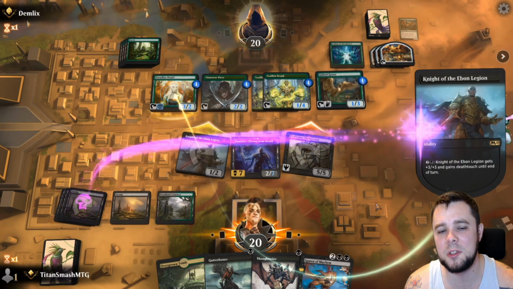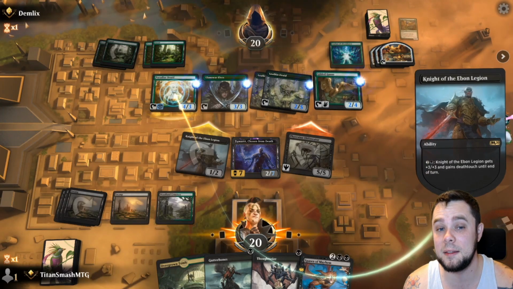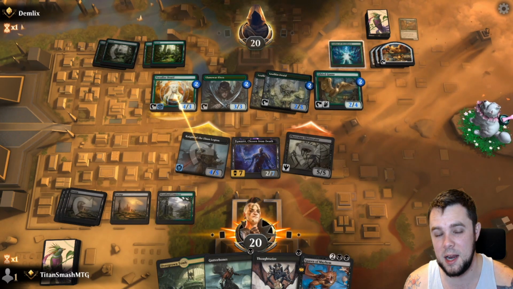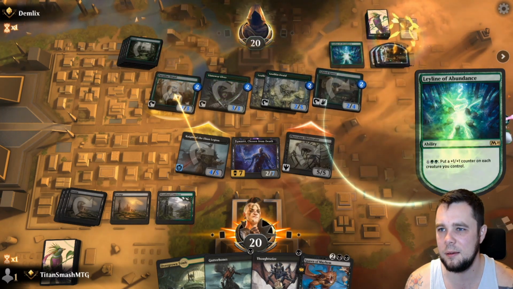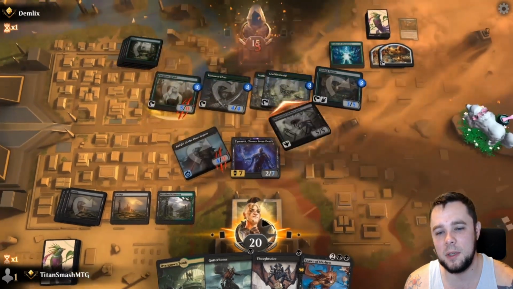Yeah, so like if they spend their whole turn here doing this, because they're going to have to pump their Paradise Druid up twice to be able to not die here. Yeah, so now we're still good. Let's see if they do it again. So they have just enough mana to do that. Yeah, so much mana.